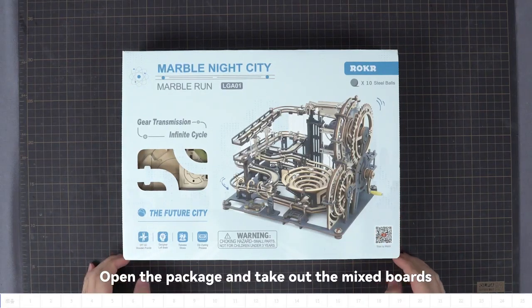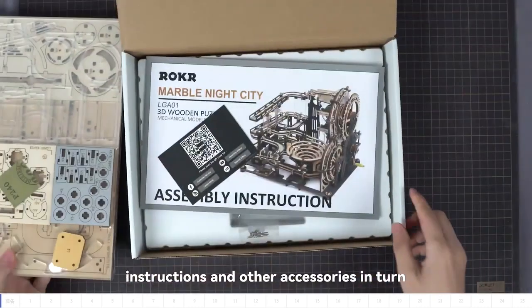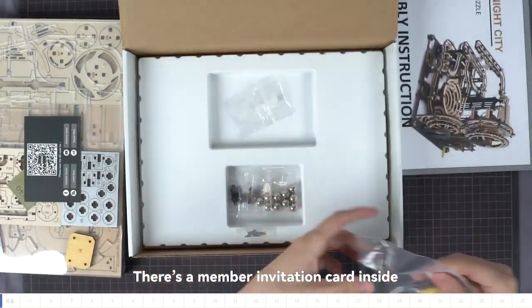Open the package and take out the mixer boards, instructions, and other accessories in turn. There's a member invitation card inside.